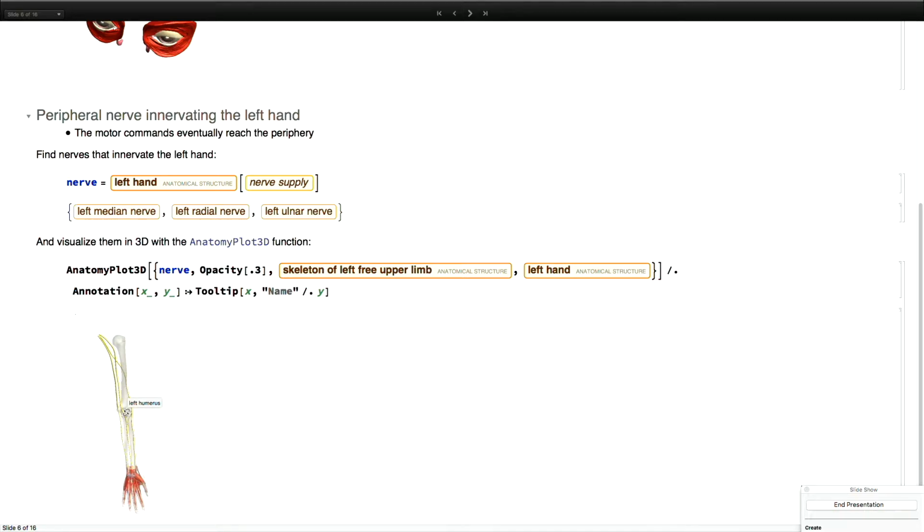Could you use it to interrogate the system, say someone comes in and they can't move their right arm? Could you interrogate the system about where the possible lesions are? That's something we don't have the data for yet, but I think that's something. I mean, you may not need any data at all. You can start adding a medical disclaimer to Mathematica. Yeah. We are not doctors, we only play them on TV.